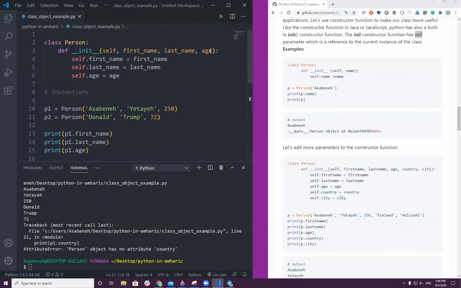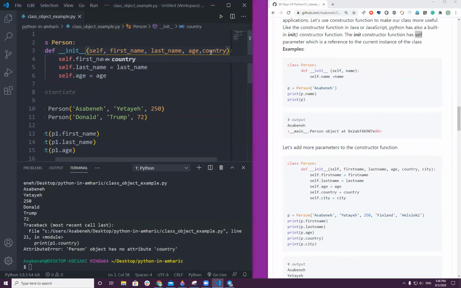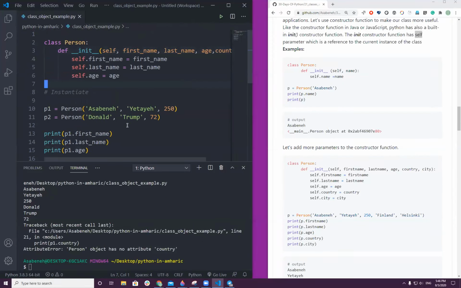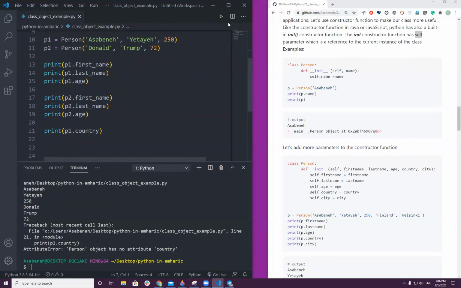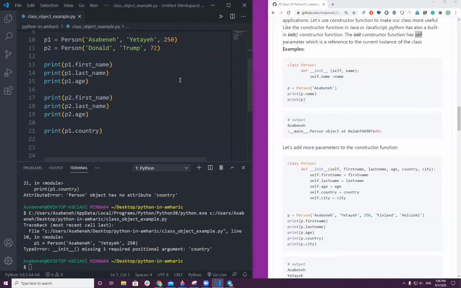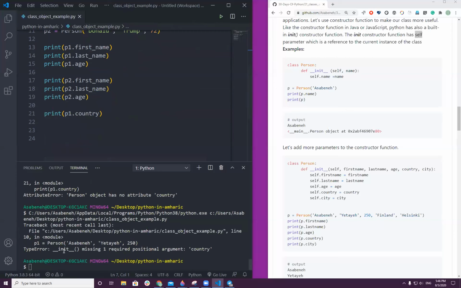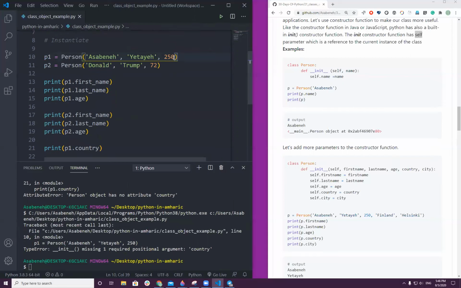So we should put a country here. After we give it, what do we get here? Let's try. I think it is also causing an error. So we have to pass it here.